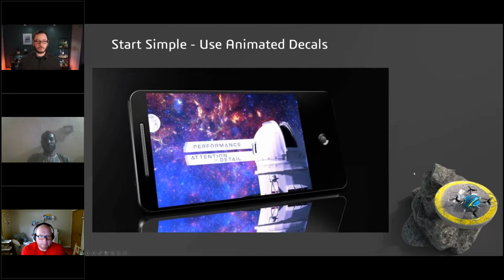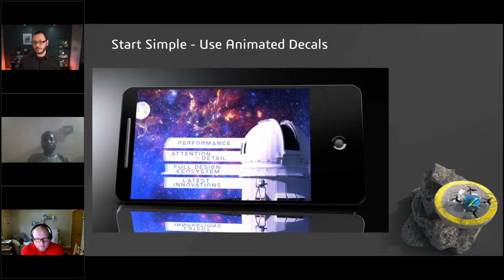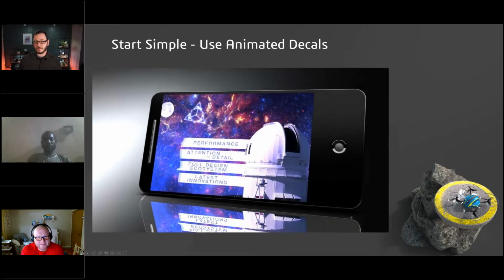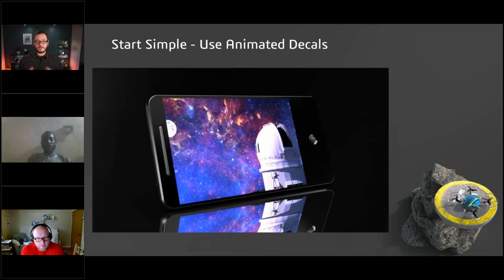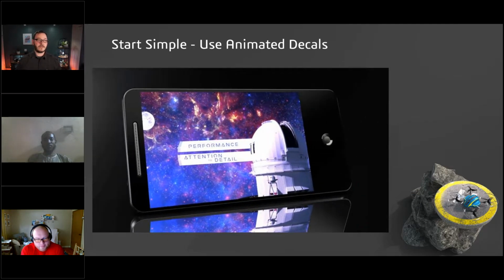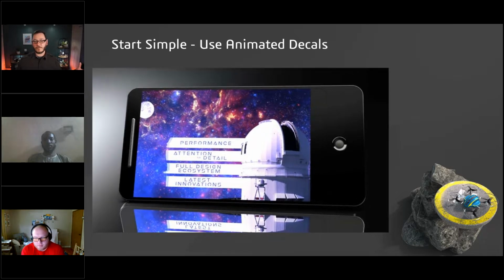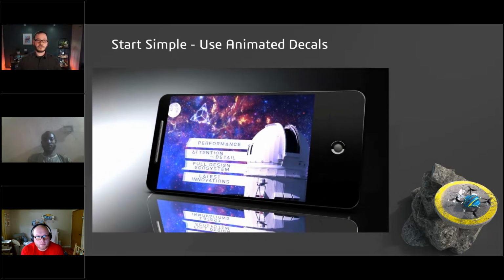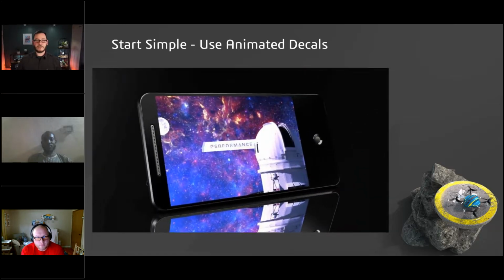I got a rock from Turbo Squid, I think for $6 or something US, not much, and modeled a couple other pieces for some context, but you can get stuff from everywhere, right? If somebody else in your company has something, you can pull it in. If you can find it somewhere for free or for purchase, you can pull it in and you can tell that story so much more effectively if you've got the environment that the thing is in.